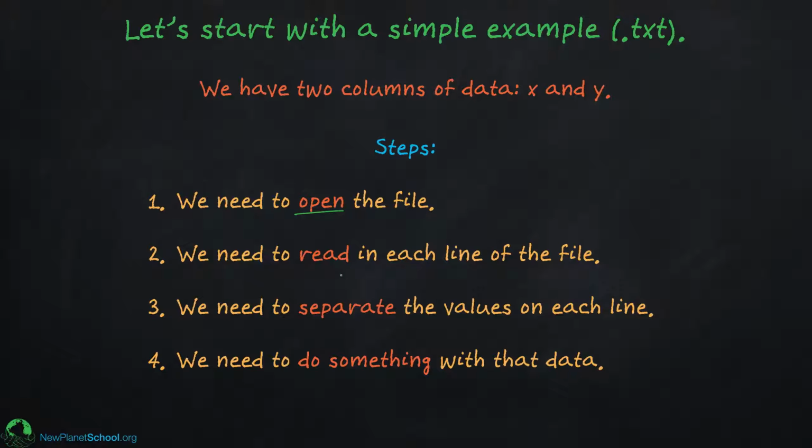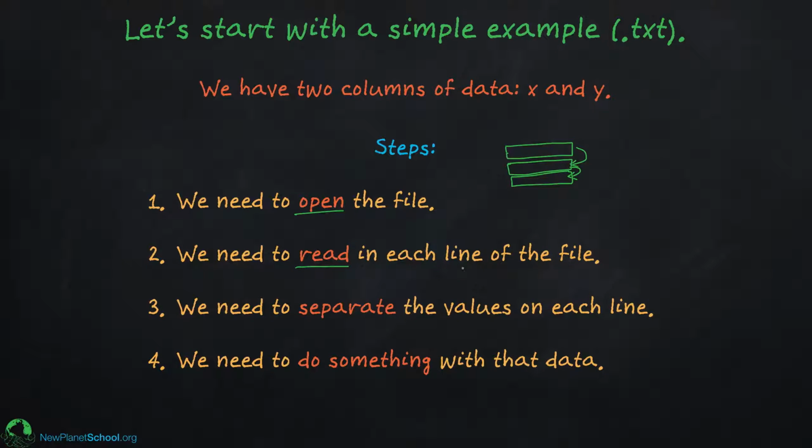Secondly, we want to read in each line of the file. Now this phrasing here is actually really important. The way things work in Python, and one of the reasons it's so easy to use and so powerful, is this: it thinks of the file as a line followed by a new line character, or return, whatever you want to call it, to the next line. At the end of that line, there's a character that tells it to go to the next line. This is the way Python views a file.